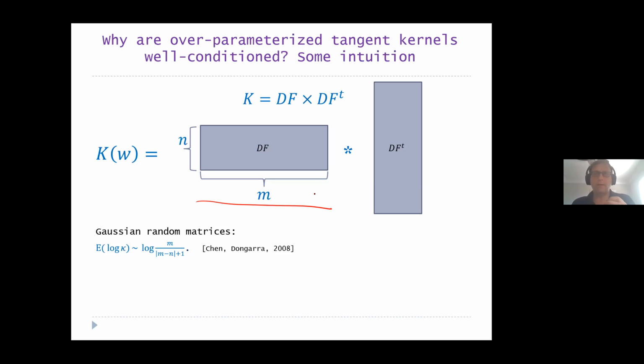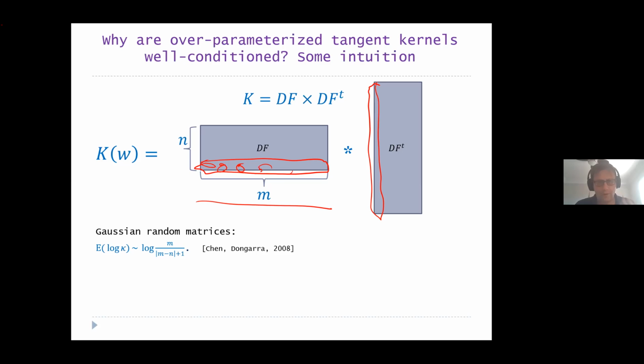Let's think about what it would mean for this kernel to be badly conditioned. Let's say I just want it to be singular. Suppose this matrix is just 1 by m, and this is going to be just 1. Then the only way in which this product can be degenerate is if every entry of this thing is equal to 0. So this is a very strong condition. It's very difficult for this matrix to be degenerate if my matrix is long enough. Of course, when it's not as long, it's easier because I have fewer constraints. The same happens when I have n by m. If m is much, much bigger than n, I basically never expect this to be poorly conditioned.